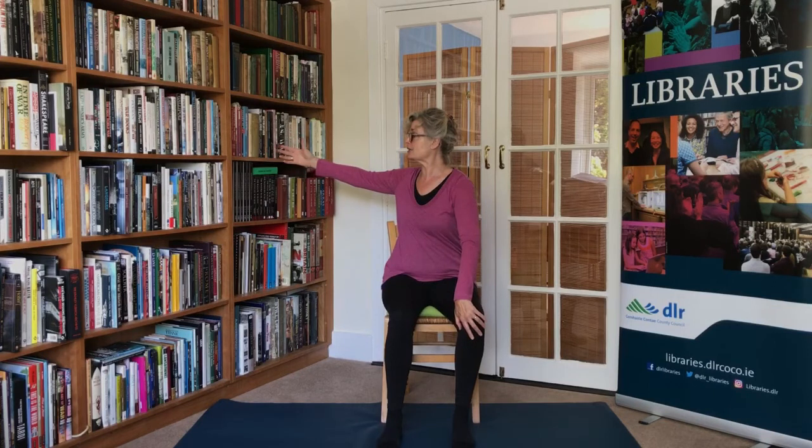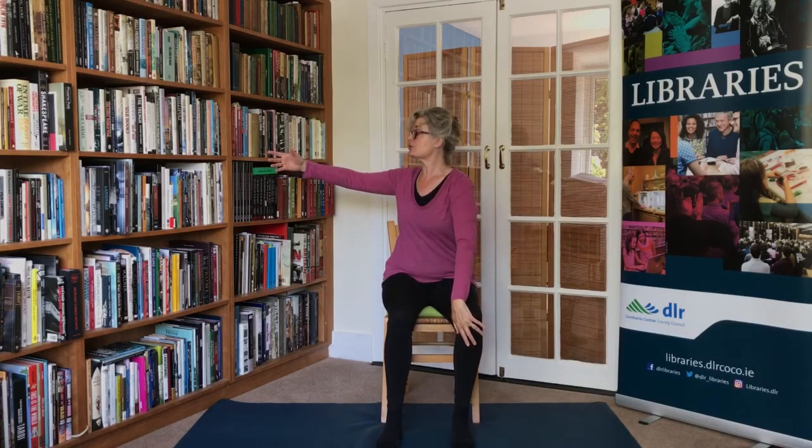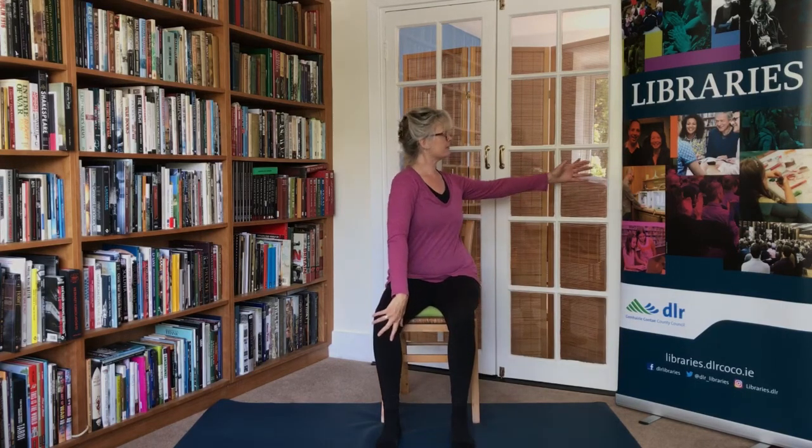Very good. Now we're going to wind down our practice. The last thing we're going to do before we actually relax is a gentle movement with the right arm — lifting it forward, turning the palm to face inward so the thumb is pointing up, and gently opening the hand out to the side. If it suits you, let the hand go a little bit behind you. Then bring the hand back to the front and let it come down. Other arm reaching up, palm facing in, a little bit of a gentle turn to the side. Come back to center, bring the arm down. Once more: breathing in, lift, breathing out. Notice how you're turning the spine — a little rotation. You decide how far the arm goes. And then the other side — breathing in and breathing out. Bring the hand back to the front.